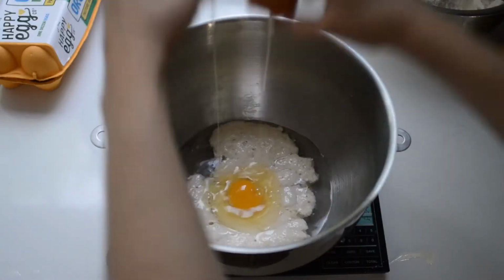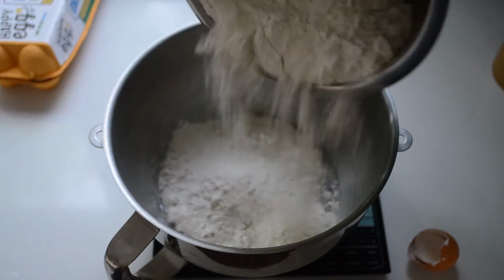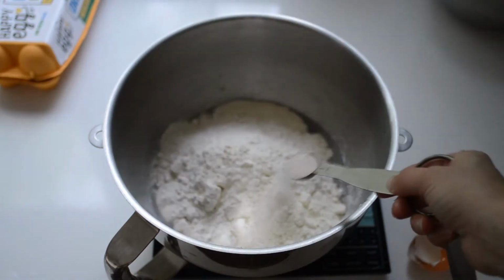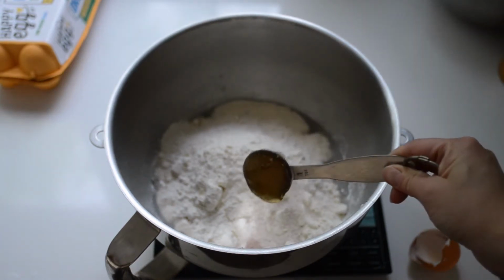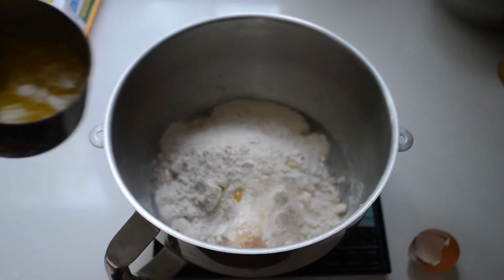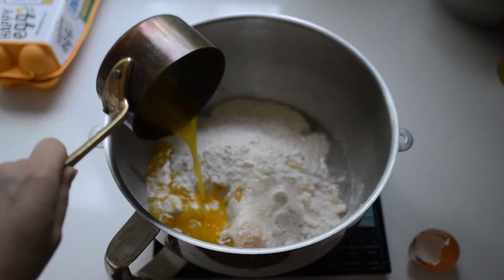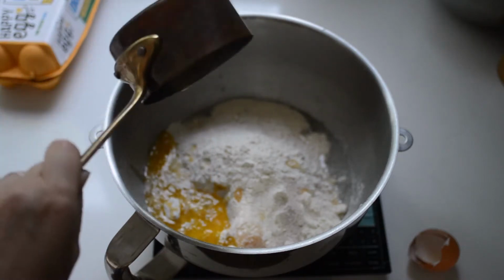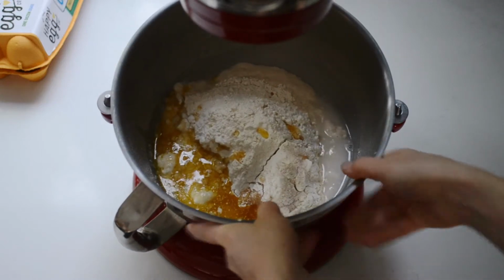Crack in an egg. Add 3½ cups or 465 grams of all-purpose flour, 1½ teaspoons of unrefined sea salt, 2 tablespoons of honey, and 1/4 cup of grass-fed butter that's been melted and cooled. Place the bowl of the stand mixer on the base of the machine.